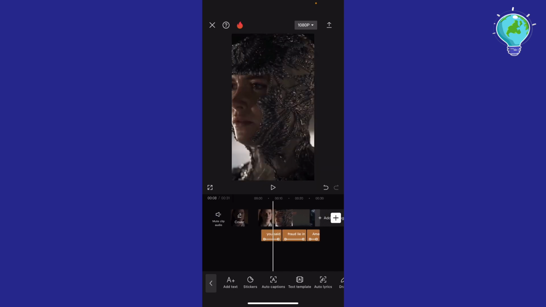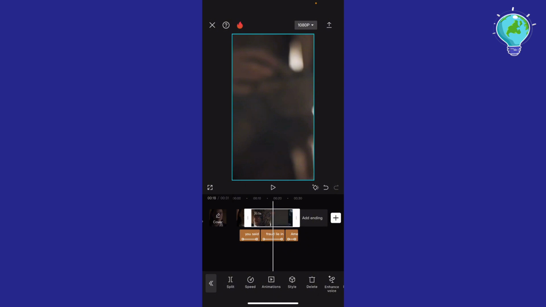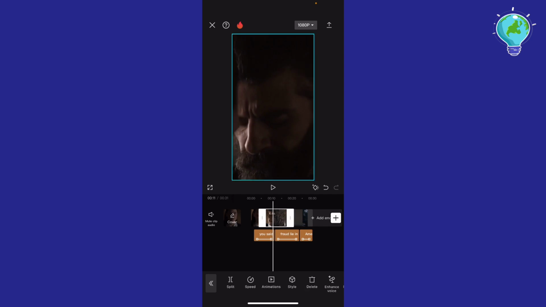So after you added the text and everything, we're gonna do something like a face tracking effect in CapCut. What's gonna happen is you're gonna choose a part of the video. Let's have an example, this one, right? I'm gonna choose a portion of this video, this part, right? Now you're gonna see many tools right here. Now what I'm gonna do, you're gonna see something called camera tracking. Let me just try to look it up, right?